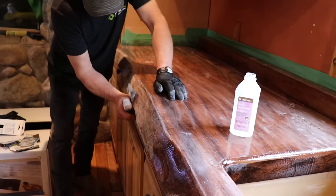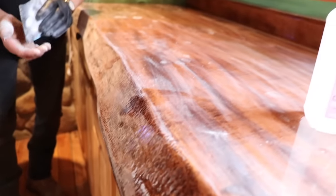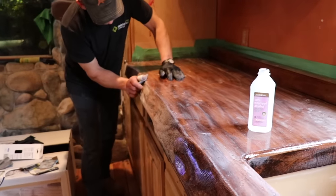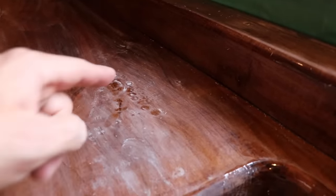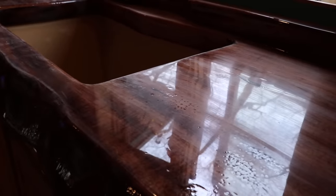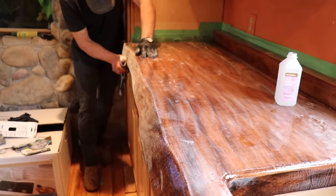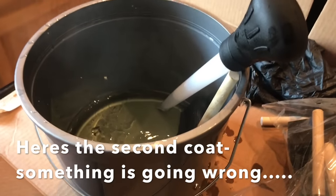Or it might have been acetone — we think it was acetone. Some of the issues you can see while Frankie's working is a little bit of alligatoring where the compound came down over the side and didn't get even coverage. Vertical surfaces are always a little tougher to cover. We also had a few spots on the flat surfaces. You probably are not going to get a perfect first coat — that just goes without saying. After the 600-grit sandpaper, we're ready to go for a second coat.